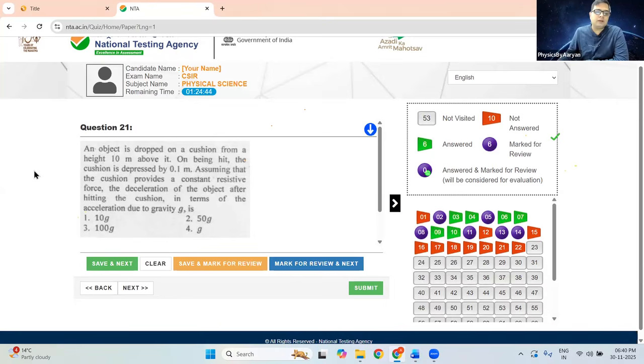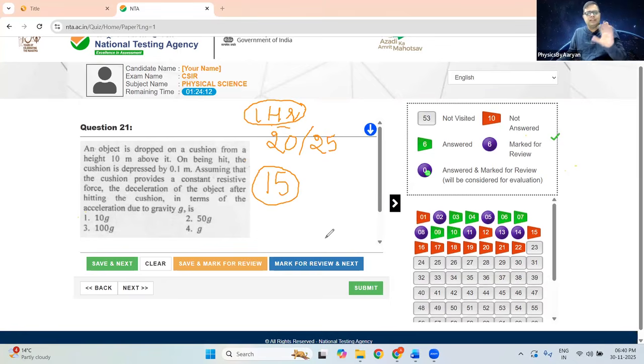So what is the target for second part B? The target for part B is 1 hour. 1 hour, you will say, so many questions are there. So you see, not many questions are there. Only 20 questions you have to attempt out of 25. In that 20 also, I'm saying that you will only be able to attempt 15. 15 is the maximum anyone will be able to attempt. If you have done good enough preparation, attempting more than 15 will be very difficult.